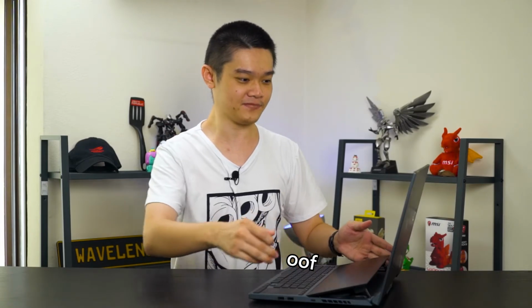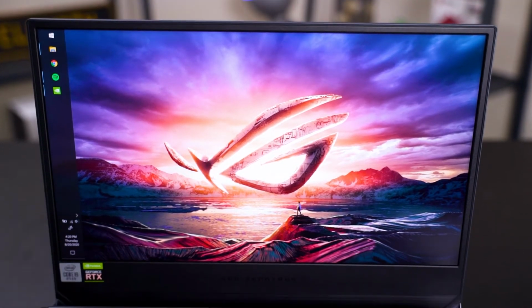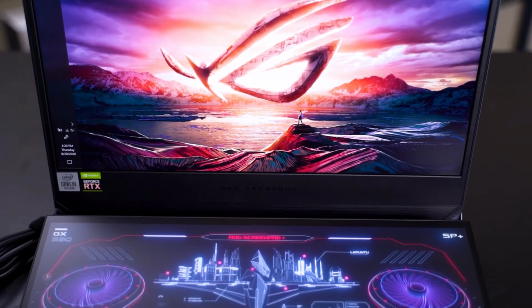It tilts up. Ergonomically, it's good, but I would still suggest ASUS make it user tiltable to as much angle as we want, and maybe also shrink down the bottom chin of that main display here so it looks kind of flush when you look at it. Okay, what I mean by this is if you look at this angle, then this display should lift up a bit more. This bottom chin should be slimmer, so it looks like the display is flowing towards you, if that makes sense.